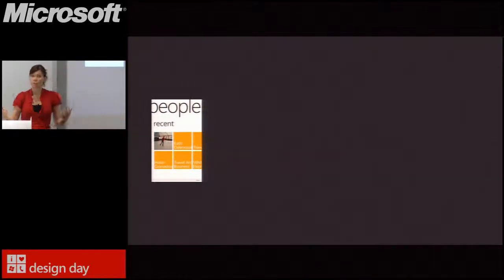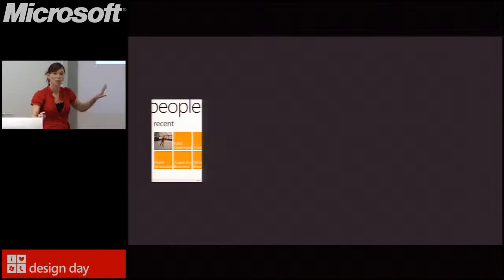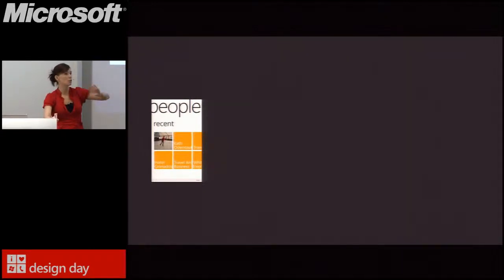You may ask yourself, as a creator of this application, what if somebody deep links into this application using this particular tile? They're going to possibly want to go elsewhere in the application experience, which is great. You can definitely do that, as you saw with the contact. You were able to go to other areas of the contact information. But when the user clicks back, it's important that they're actually taken back to the previous screen.